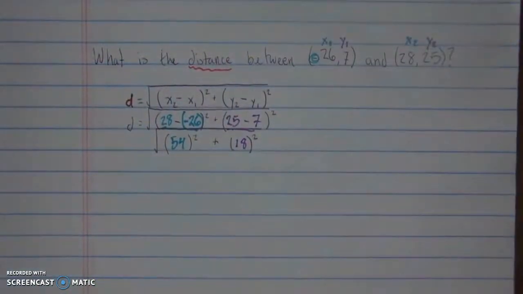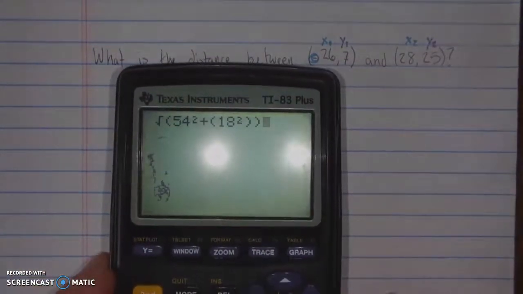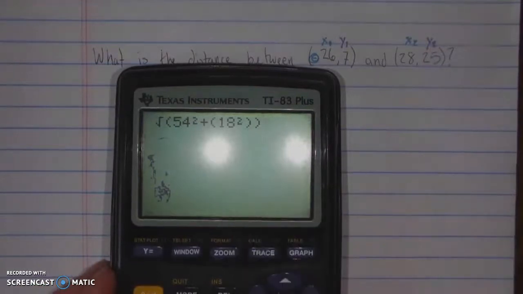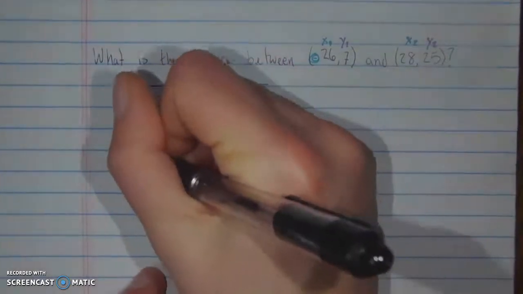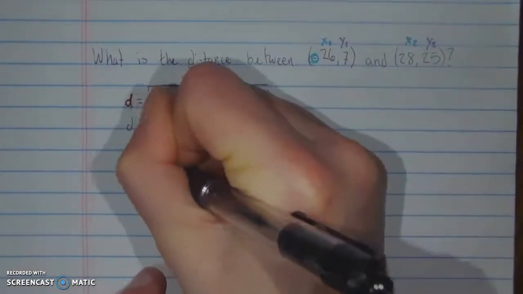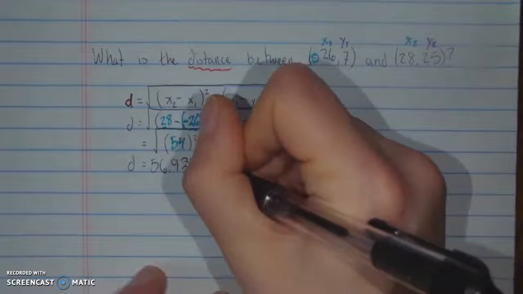And at this point, if you wanted to just type this into your calculator, there's nothing wrong with that. Your calculator will actually tell you the answer, and it will do it correctly when you type it in. If I were to type in this, all underneath the square root sign, I added some parentheses here, even though it's not really needed, because I didn't even put them around this one, I'd end up with an answer of 56.921, about 56.921. And notice I did take the square root in that, so everything at this point is done, and I would be finished with my problem.